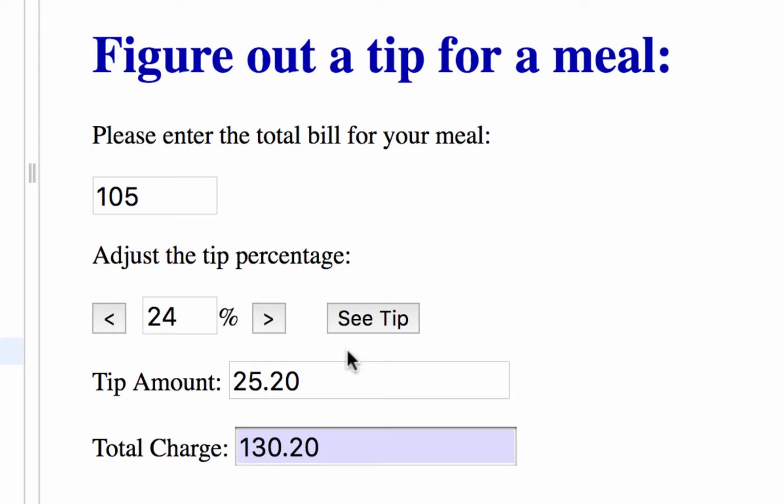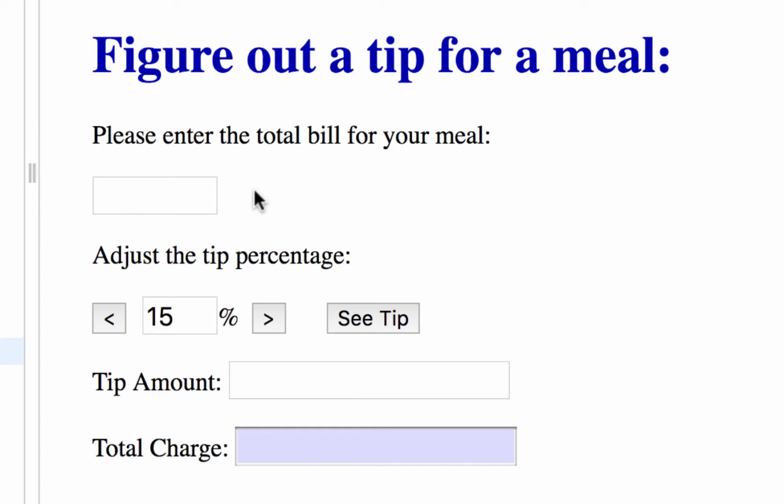We don't have a slider yet, and yes, we do have to keep hitting the C tip button to update it each time. But we're just taking a step here and trying to make our code a little more efficient and a little more flexible. So we're going to take what we already have. You're going to start with the ex5, save it over as ex6, and that's what we're going to work on next.